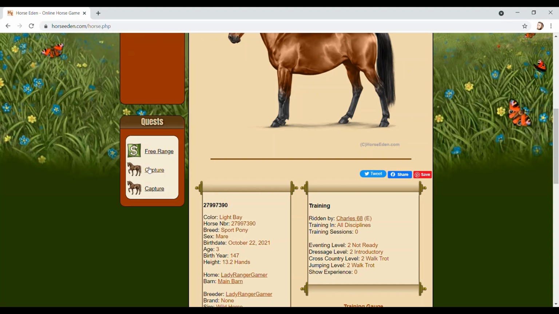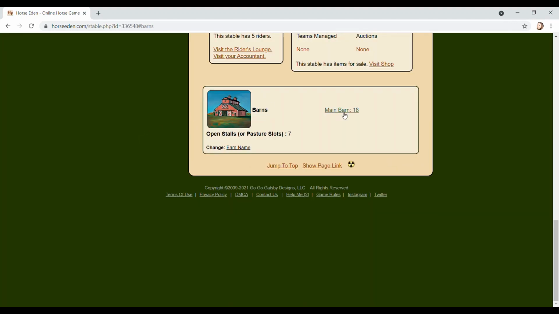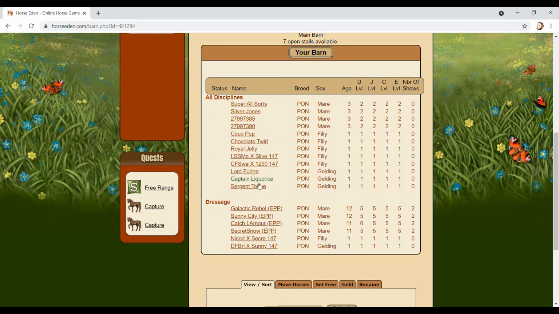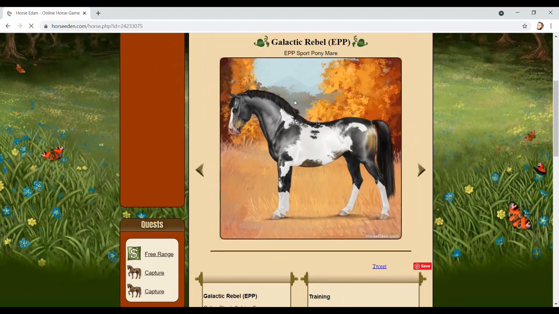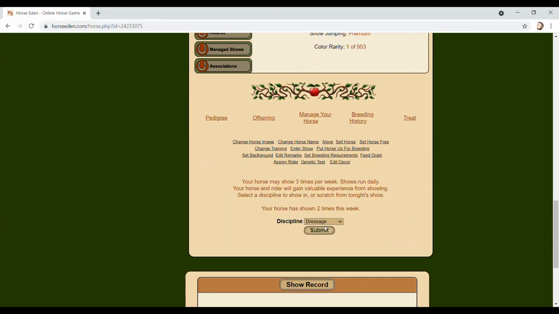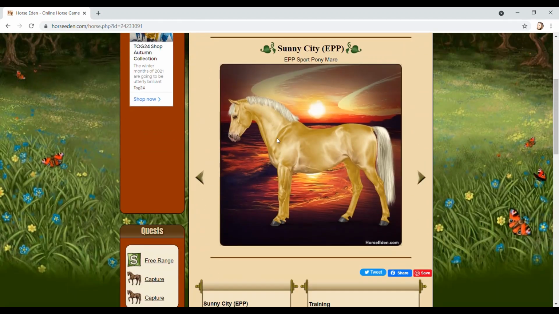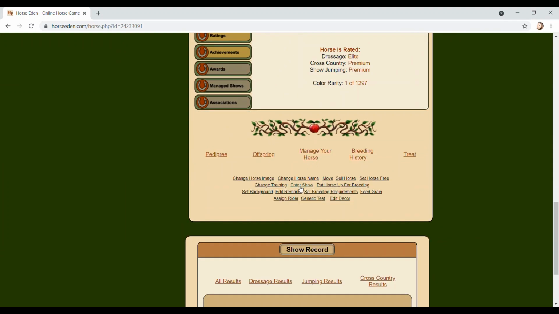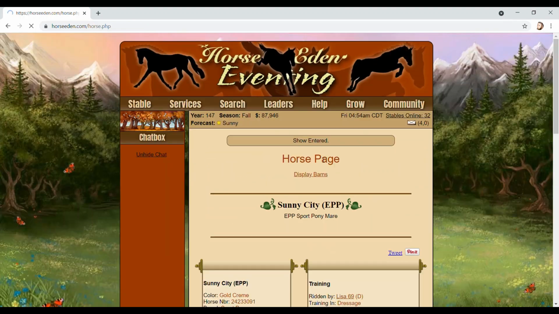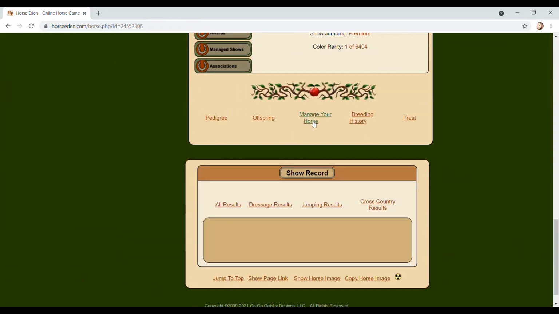Oh, capture 25 horses. How much is that going to cost? Oh my god. We've only got to let 4 horses go. Oh no. Let's enter all of our posh ponies into their shows though, because this is how we make money. How do I do this again? There we go. So Galactic Rebel. Gorgeous. Sunny City. Gorgeous. So we're going to enter all these in, and you can only enter up to 3 shows a week. I mean, how pants is that?